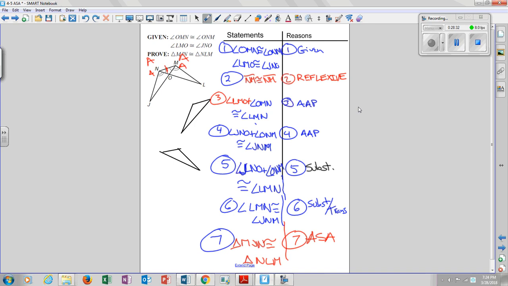Pay attention to what you're doing. Pay attention to the lessons. Actually do your homework assignments. All right. Good luck on the homework. Like I said, after this section, we will actually take a time out from learning new material to kind of put all this together into triangle proofs and into proof style questions before we move on to the next topic. Next topic is just more of the same. Different way of going about it.